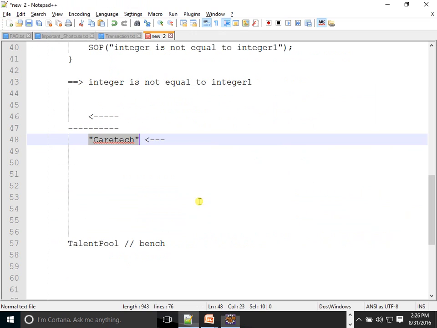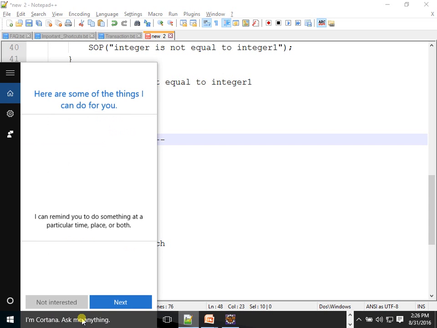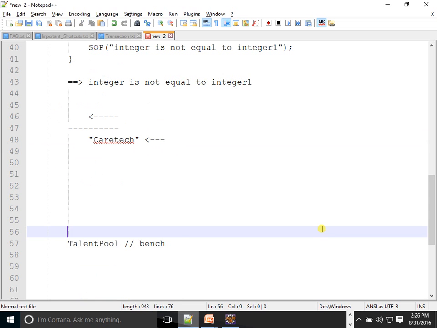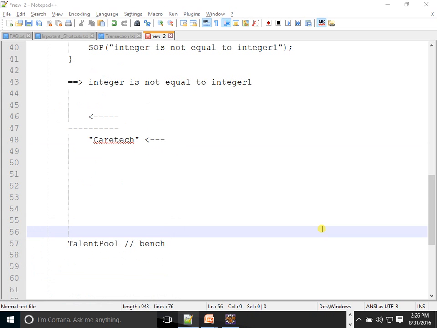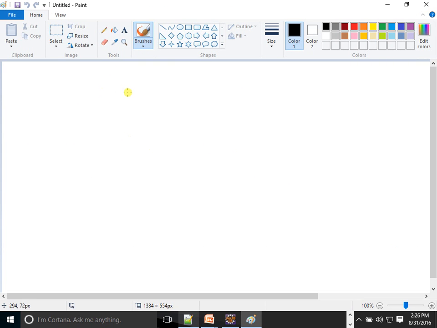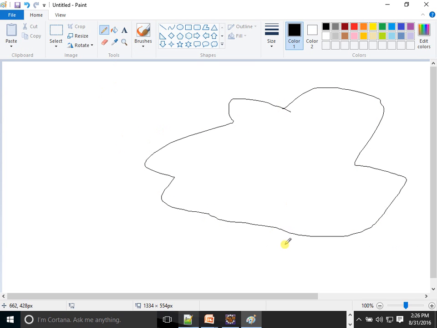Suppose this is your string pool, where a lot of strings are there.